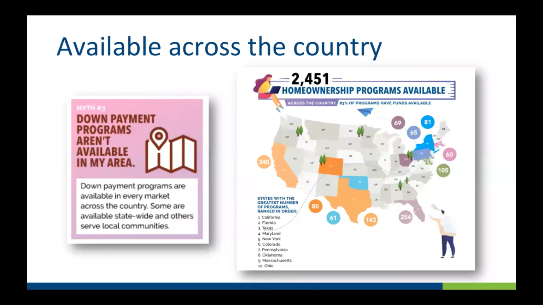Now, for geographic context, these programs are available across the country. Every state has a state housing finance agency, at least one. A lot of states have local housing finance agencies in some of their bigger anchor markets. There are municipalities, nonprofits, housing authorities, land trusts, community development departments, and so forth, all over the country that either receive funding from HUD or fund their own down payment assistance or home buyer programs. So quite literally, every market is covered by some kind of down payment help.